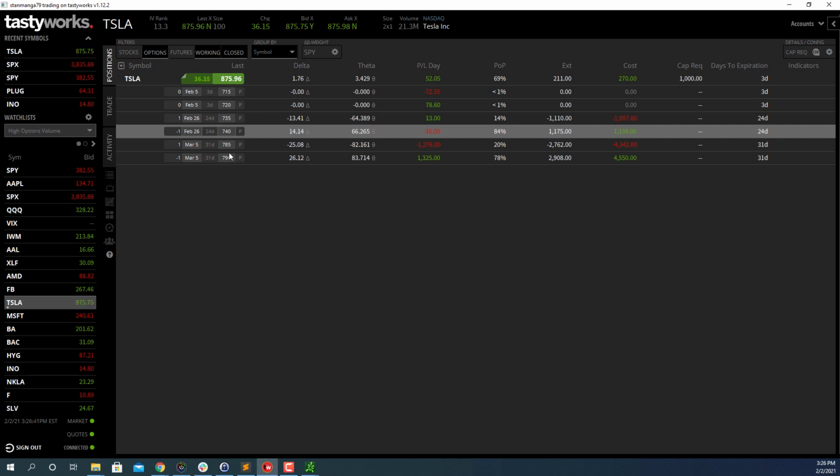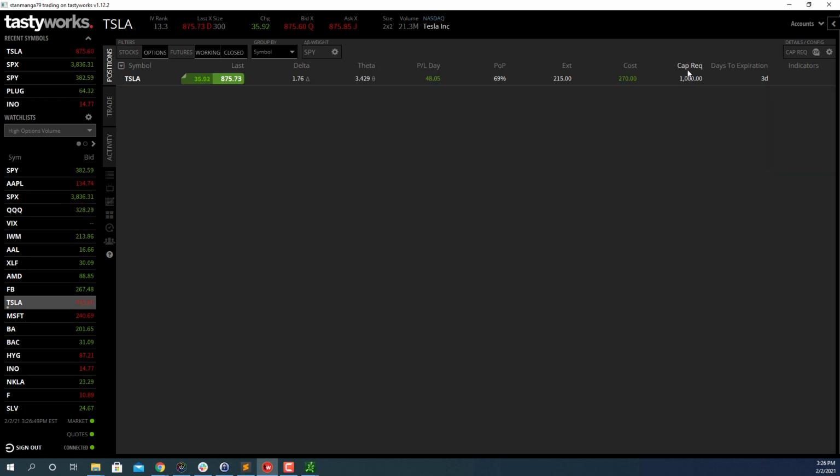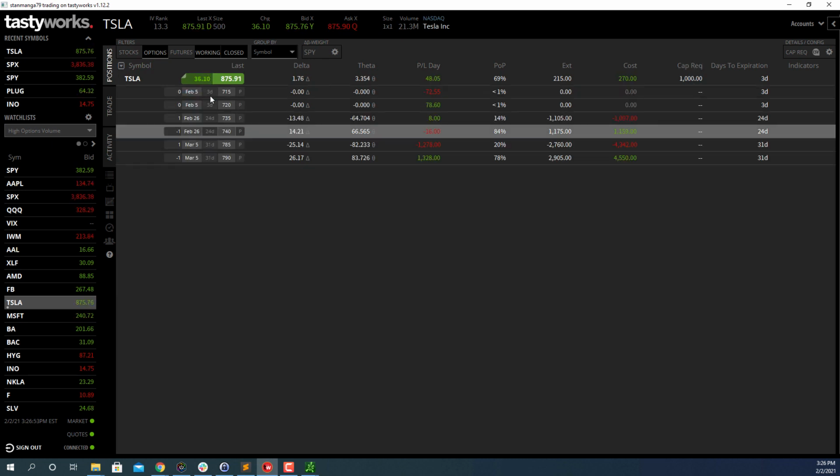But this didn't cost me any more capital. It's the same amount of capital on here. So for everything you see here, I have $1,000 of my capital tied up into these deals. And there's only 2 deals at play right now. I literally rolled that same capital from this one into this one, locked in some more premium, got out several days early, and I'm locked in for 720.